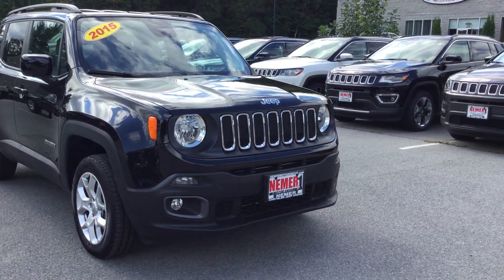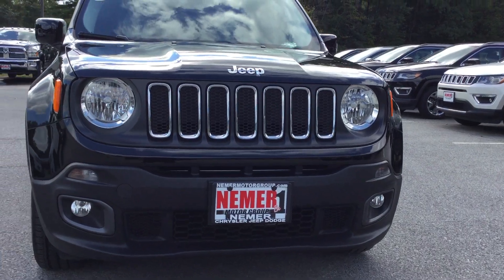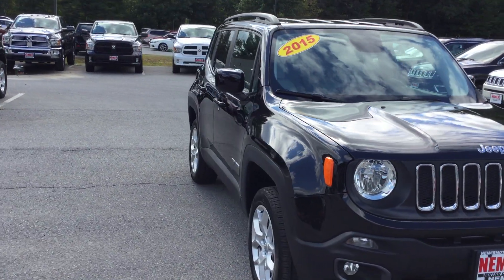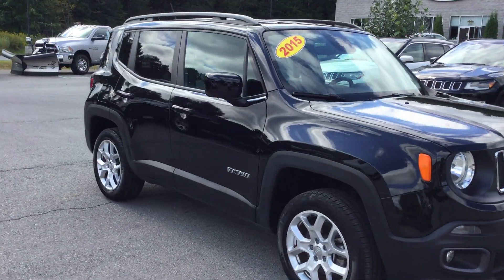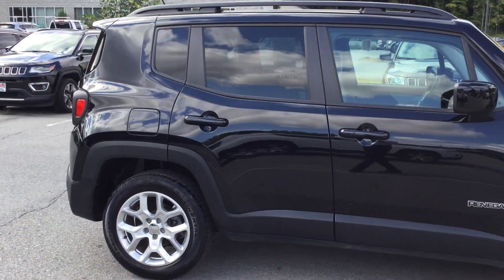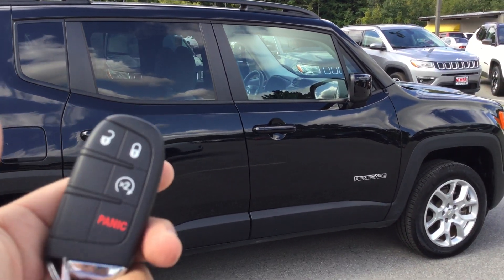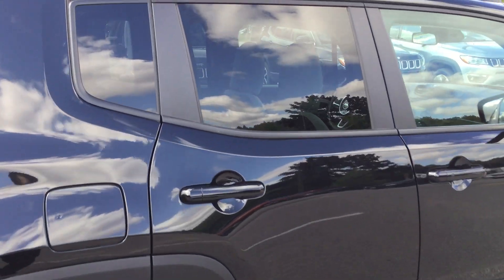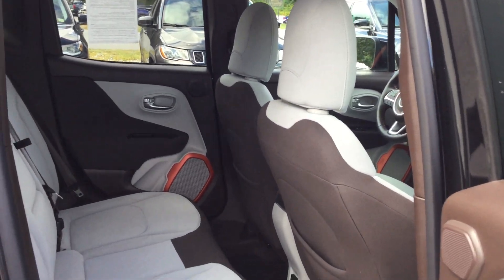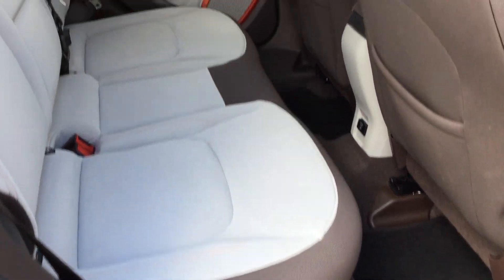It has the trademark Jeep grille and fog lamps in the front, full power equipment with some upgrades. The four-cylinder is great on fuel and has all the Jeep ruggedness and great capability in the snow. Remote keyless entry for lock and unlock, as well as a factory remote start included. Solar tinted glass in the back, with room for five passengers and three shoulder belts in the back — plenty of room for kids, adults, and everybody.